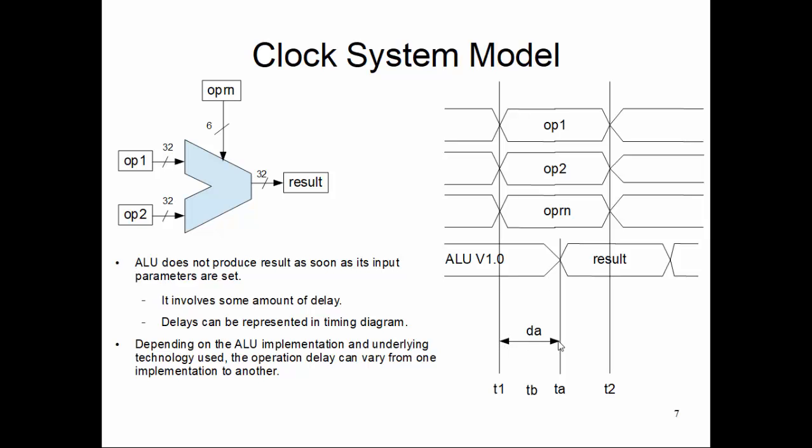The result from the ALU does not change at time T1, but it takes some amount of time between T1 and T2, hopefully, and then changes the value. So this is your delay. When you present your operand and operation to the ALU, after delay amount DA from T1, you get the result. So TA equals T1 plus DA, that delay. This is the time point when you are getting the result.